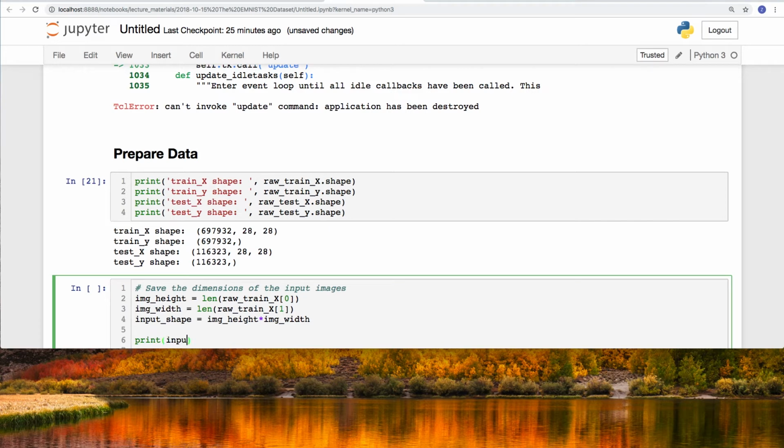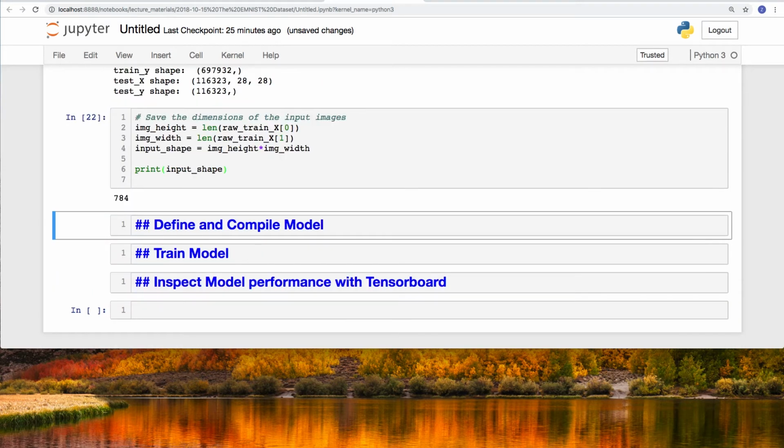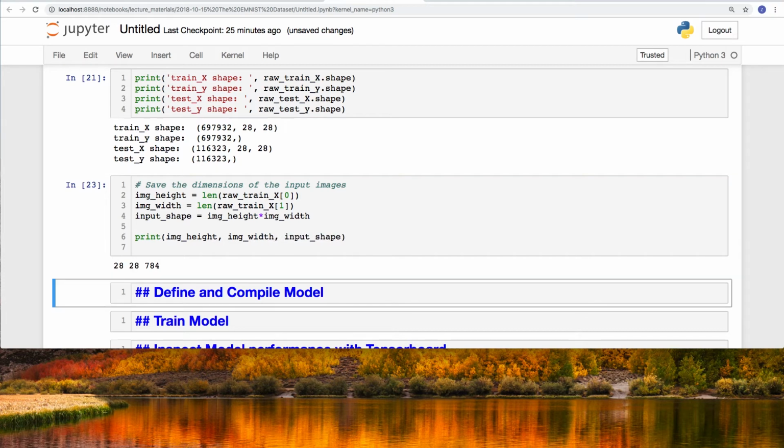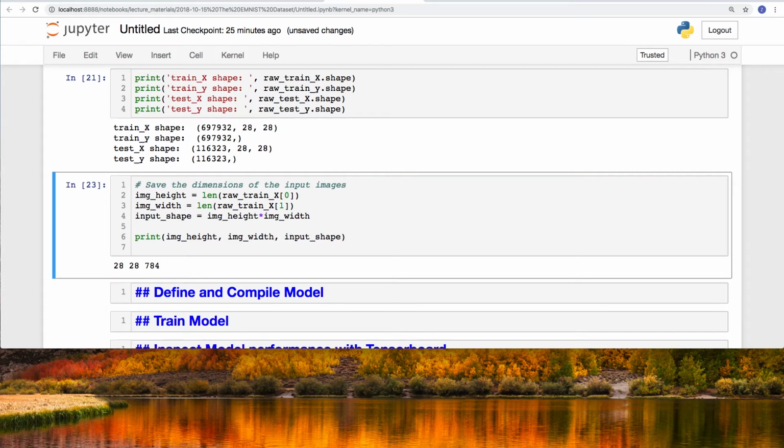So print the input shape and get the 784. I think y'all believe me, but here we go anyway. The images are 28 by 28, and I saved the full length of each image if flattened as 784.